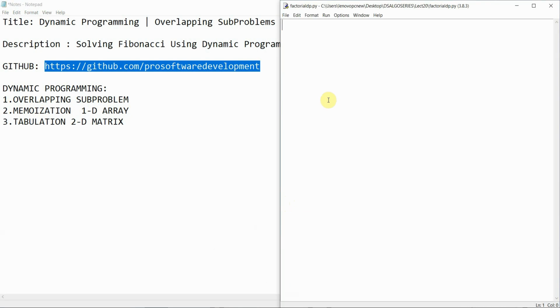Today, first we are going to implement the naive code of the Fibonacci series. Define fibonacci(n): if n equals 0 or n equals 1, then we return n, because this is the base case.